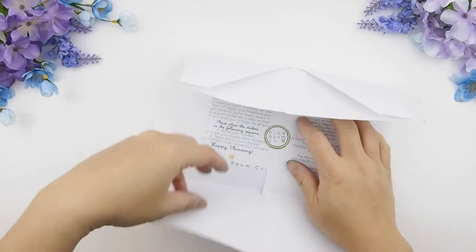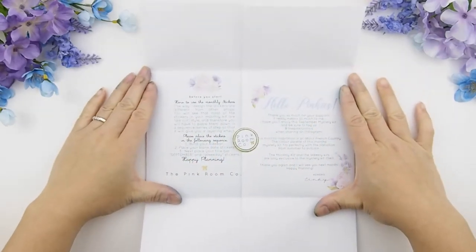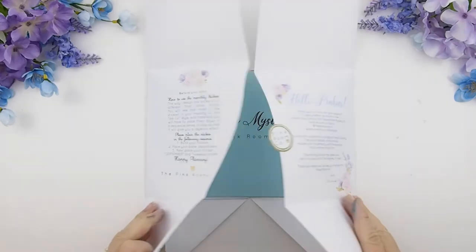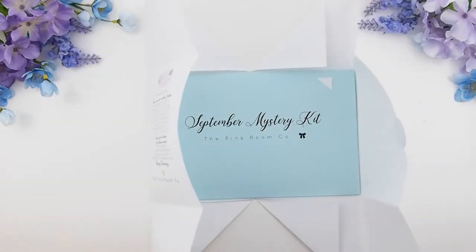Okay, so once you open up the envelope, you see on the left side, it tells you how to use your monthly stickers. And then on the right side, it will tell you the inspiration for this month's Plan With Me kit. So you open it all up and ta-da!